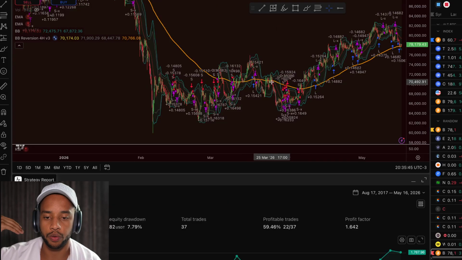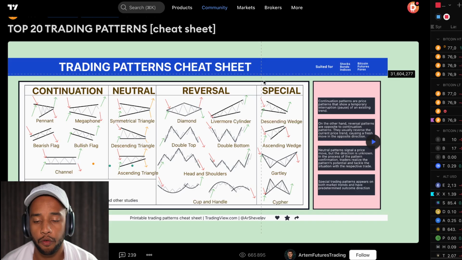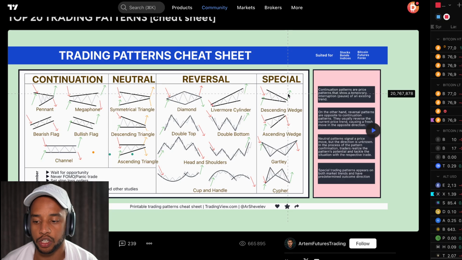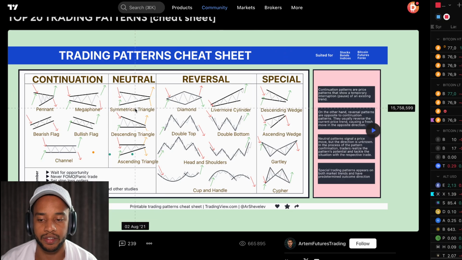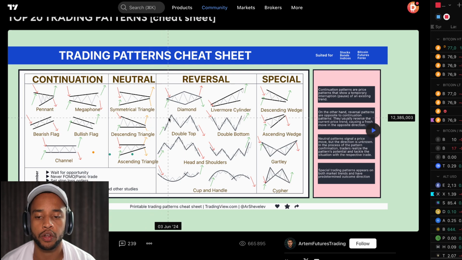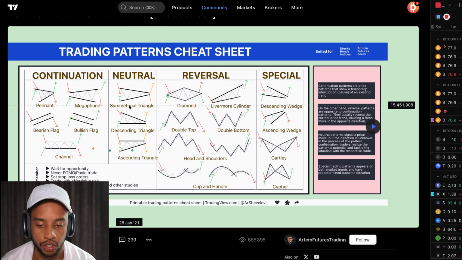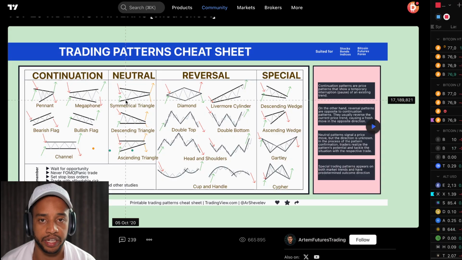If I wanted it now to insert every major resistance, every single major pattern, if I wanted it to show me any sort of break of structure, any liquidity grab, anything of that sort, or any of these major trading patterns right here, all I'd have to do is ask Claude in plain English to draw any of these in the chart, and whenever it finds one of them, it will give it to you.